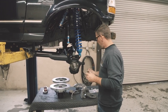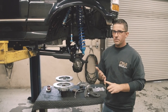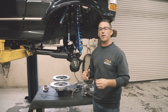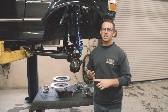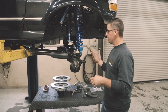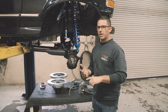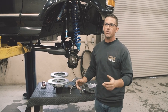Aside from getting the bigger calipers, the rotors are drilled and slotted — they're going to dissipate heat better. You've upgraded your horsepower, you've upgraded your suspension, it's time to start thinking about brakes. It's always the last thing on people's mind when they're looking to do upgrades to their car, but it could be one of the most important things you ever do. That's why we wanted to make something relatively cost-effective, build a niche in the market that was not available, and provide something that looks great, stops great, and is installable from just a garage. It does not require fabrication, it doesn't require a bunch of custom parts — you're going to get a box, open it up, go through the instructions, and install.